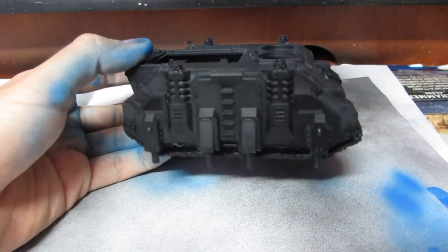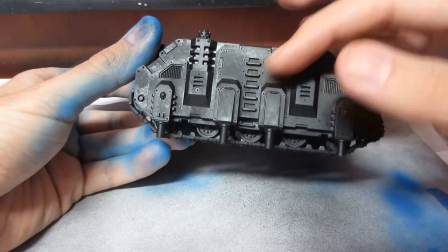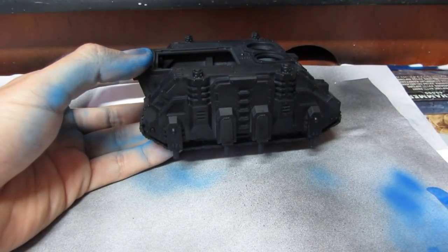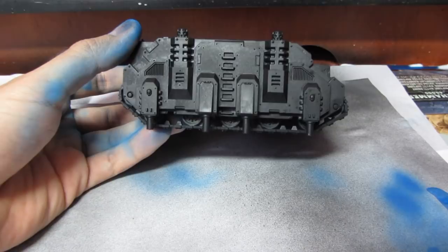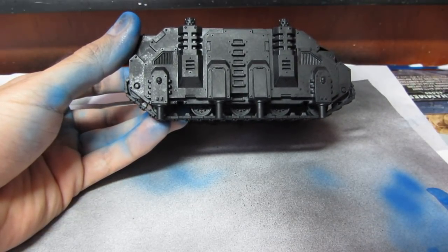This is how it looks after applying heavy chipping fluid. You can notice little shiny dots on the model. I'll be using Caledor Sky now with my airbrush. By the way, I made a little mistake. I let the fluid pool in some areas. You shouldn't do that. It shouldn't pool because it will cause some trouble later.